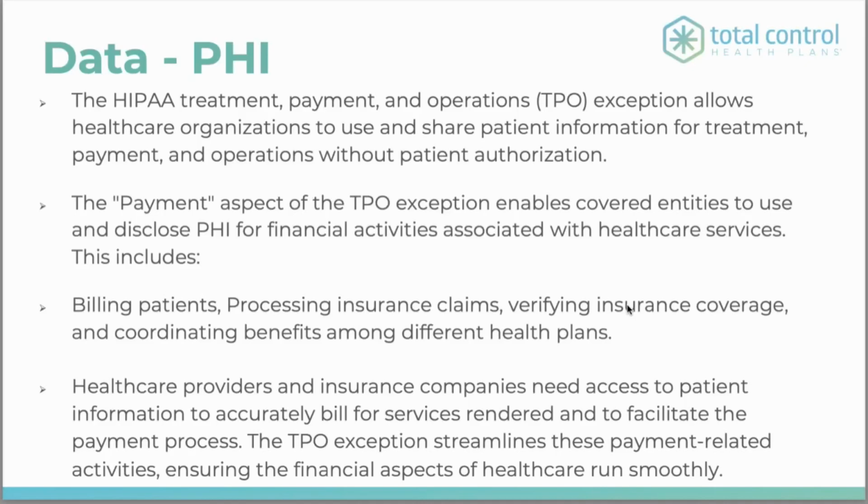I want to make it very clear once and for all, for those that are the HIPAA privacy officers within their organization, they can have access to PHI. HIPAA includes something called the Treatment, Payment, and Operations Exception, the TPO. It allows healthcare organizations to use and share patient information for treatment, payment, and operations without patient authorization.